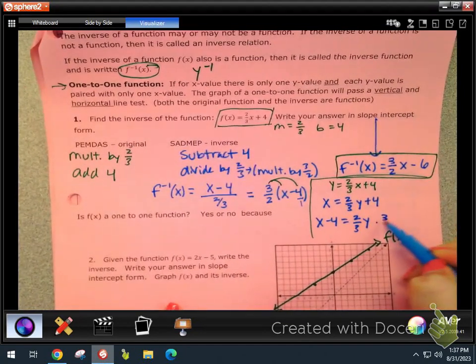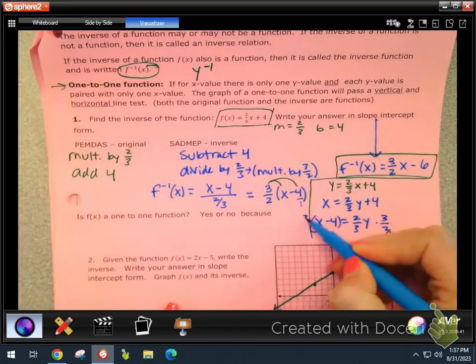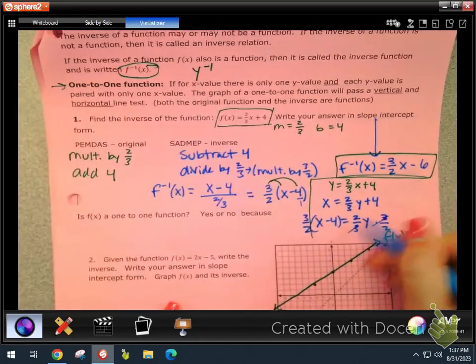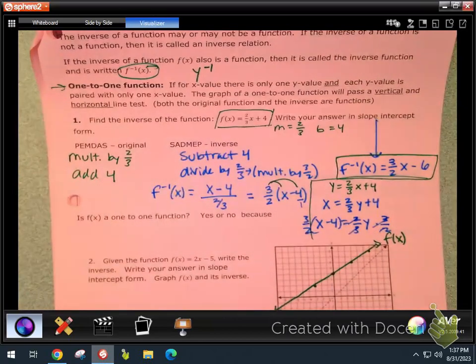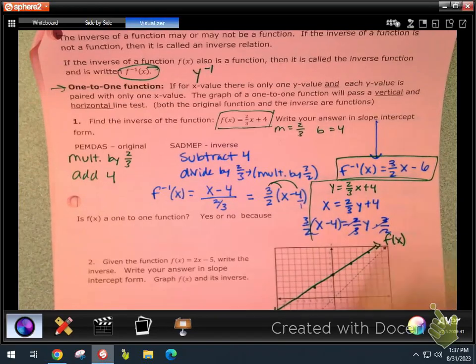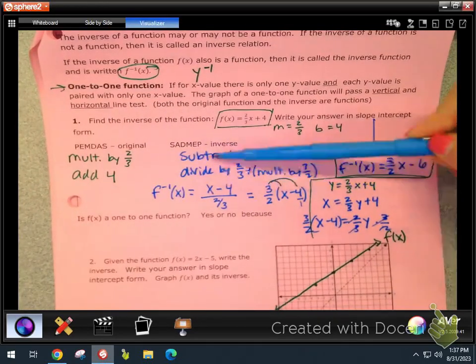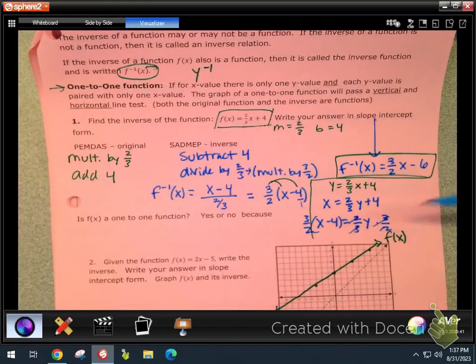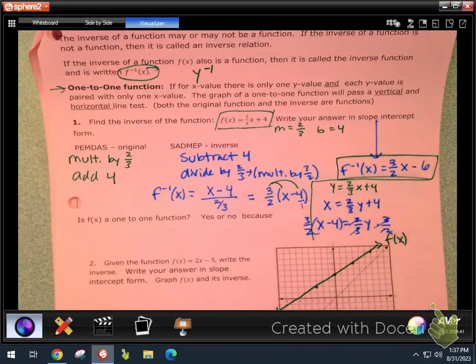So you see how we're getting to the same thing? Do y'all see how we're getting to the same thing? Yes. It just depends on what way you like to think about it. And then I would need to distribute that through to get it in slope-intercept form. But either way is going to get you to the same place. Okay, so I showed the same problem 2 ways. I kind of like writing out the steps and then maybe showing it algebraically. So that way, whichever way you're thinking about it, it can work.